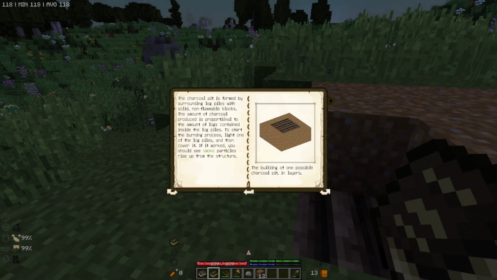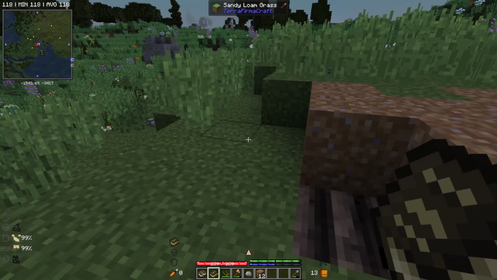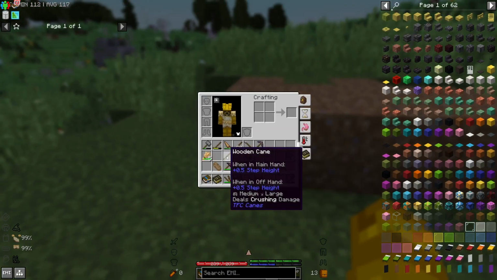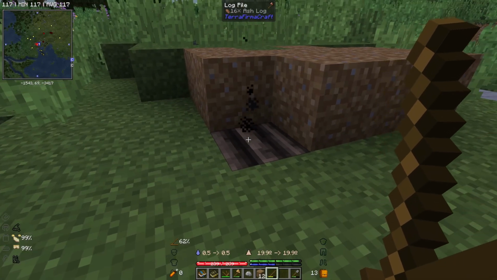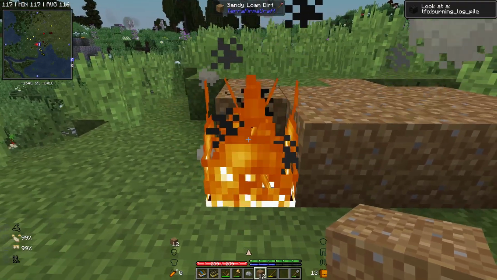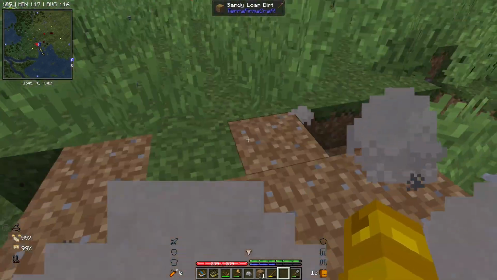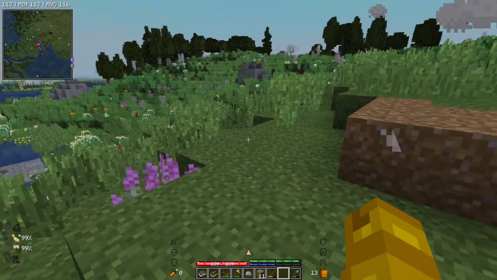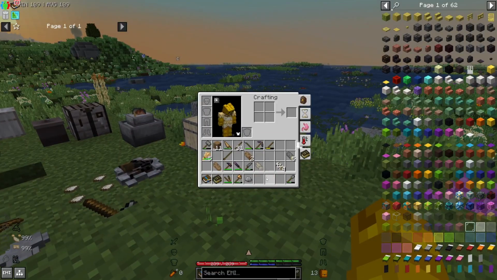Solid non-flammable blocks. So, light one block and then cover it. If it worked, you should see smoke particles. Alright. Oh, fire starter. Light logs. There you go. Alright, nice start. You got a charcoal pit going.